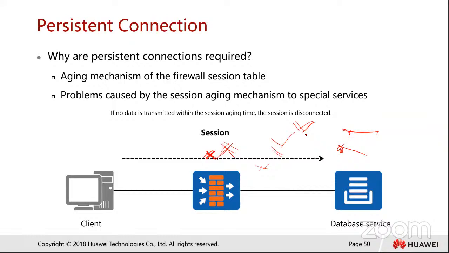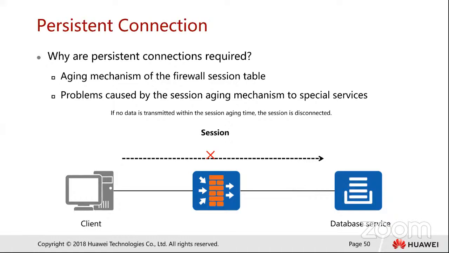Imagine you are downloading something and because of one reason or another, your network was off, and then the firewall closes the session, and when you come back, your packets are dropped. I think it would be pretty annoying. So that's why sometimes we need to configure and use persistent connection. Basically, if the interval between 2 consecutive packets of the TCP session reaching the firewall is longer than the aging time of the session, the firewall deletes the session information, which is not good.